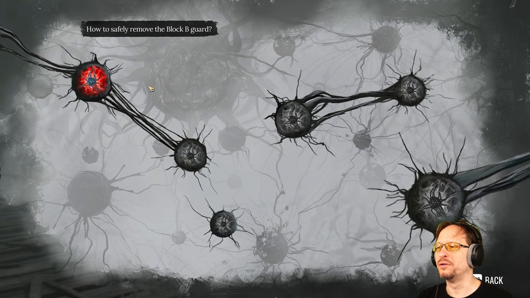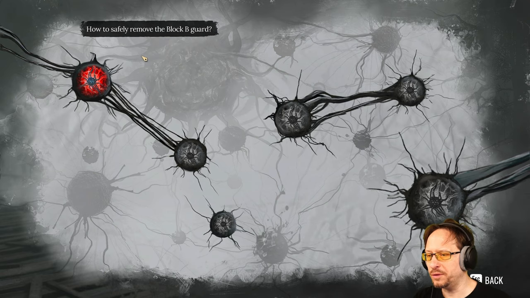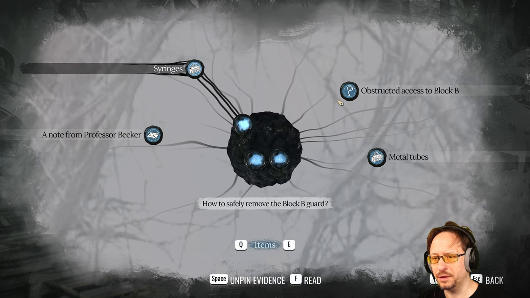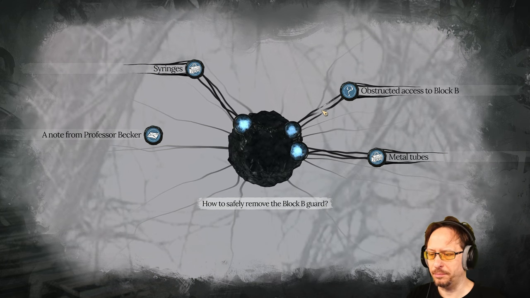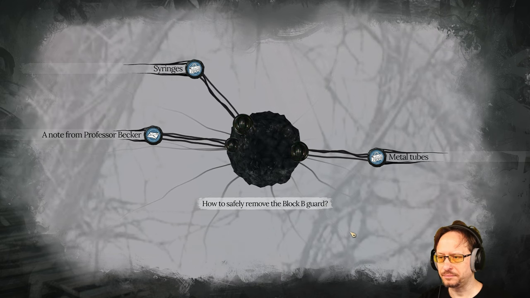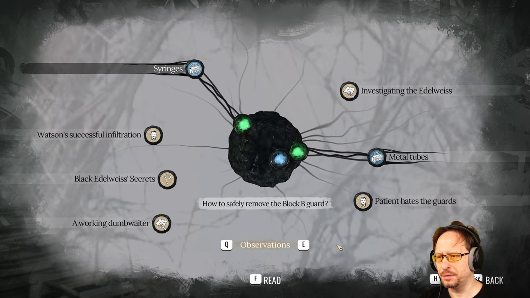Oh, I deduct. This time someone else deducts. How to safely remove the block B guard. Ooh, we got syringes. Yeah. We got the metal tubes and shubatu. No, one was wrong. Two were, I don't have the third one. Sheesh.